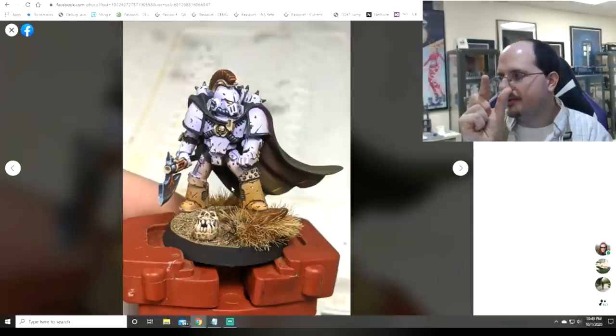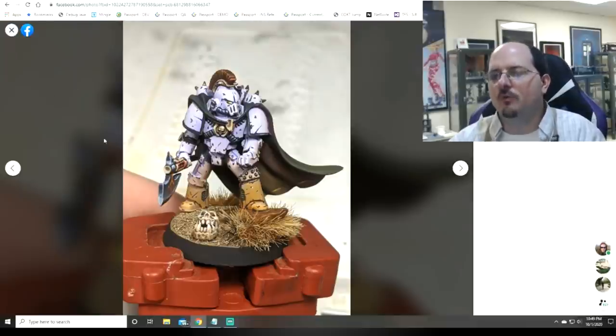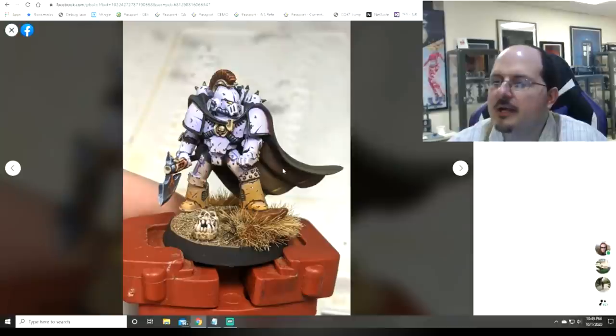Like, you're varying like this, right? That's not variance. If you're going to do scratches, one needs to be like that, and most need to be like this, and then you've got one like that. That's variance. So you should have one going the whole length of his leg, and then a couple of little ones, that kind of thing. You also need to make sure your dots and your chips are of different sizes.